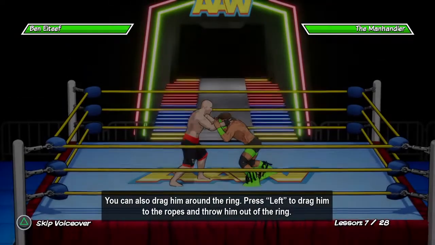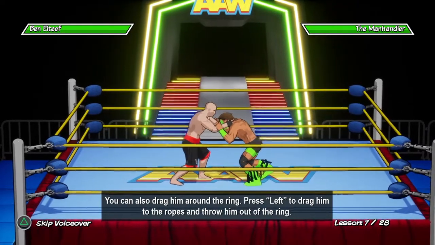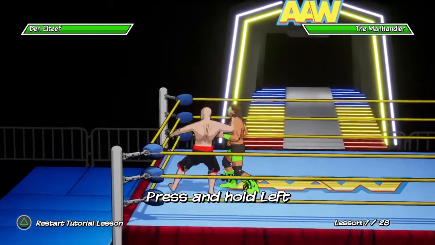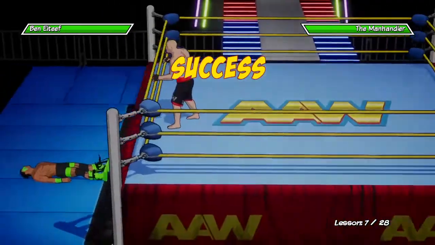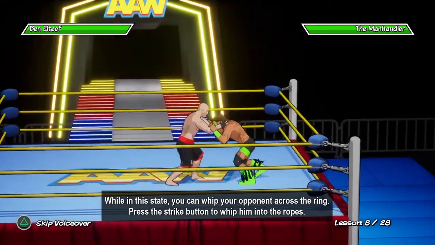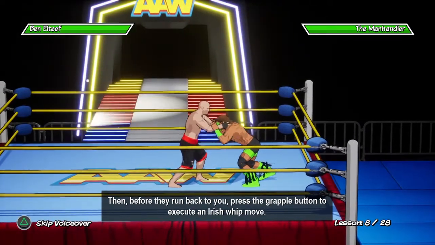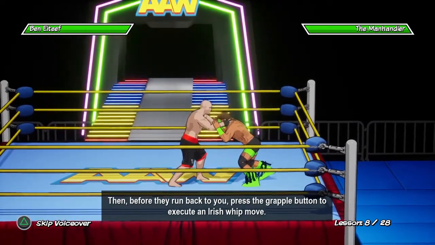You can also drag your opponent around the ring. Press left to drag them to the ropes and throw them out. While in this state, you can whip your opponent across the ring. Press the strike button to whip them into the ropes. Then, before they run back to you, press the grapple button to execute an Irish whip move.